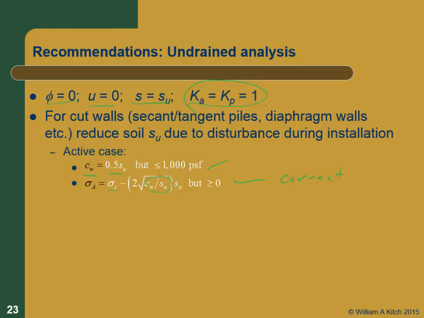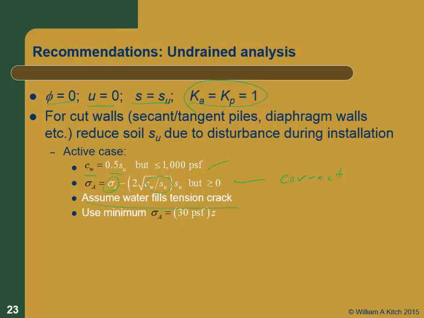But near the surface, where you have really small sigmas, you're going to get negative values. So don't put a negative value. The wall's not going to get sucked back by the tension crack that occurs at the surface. In fact, in the tension crack at the surface, you want to put water pressure in because it could fill with water. So in your designs, you assume that tension crack opens up and fills with water, and you've got to add that water pressure back in. That has nothing to do with earth pressure. That has to do with having a hole in the ground that's full of water.